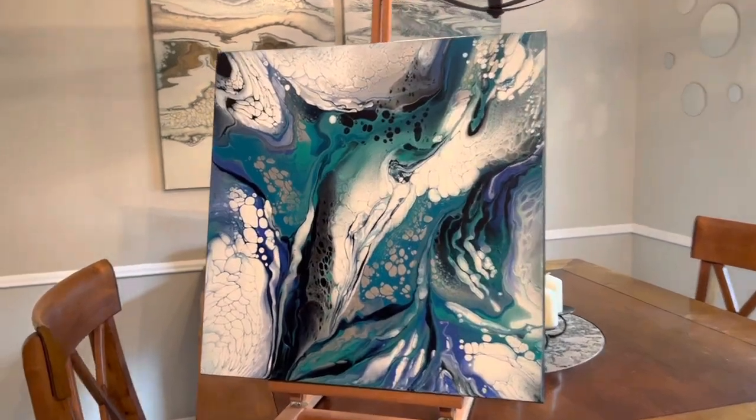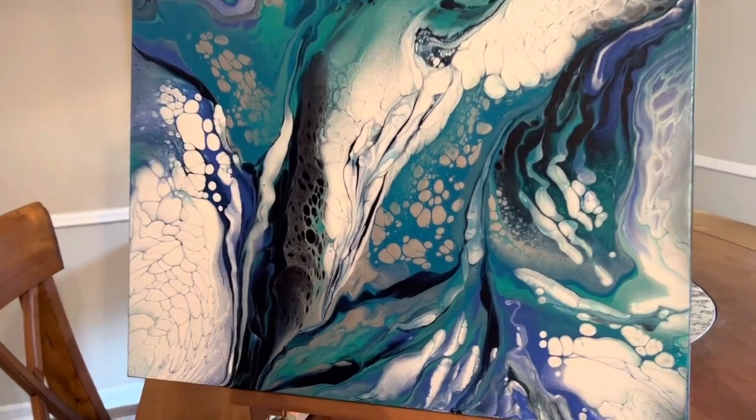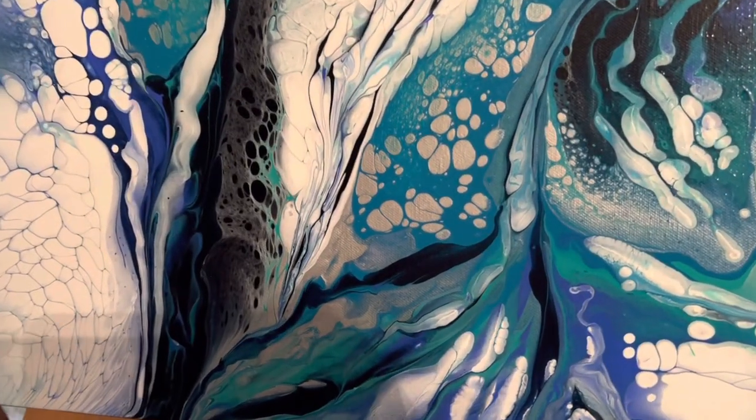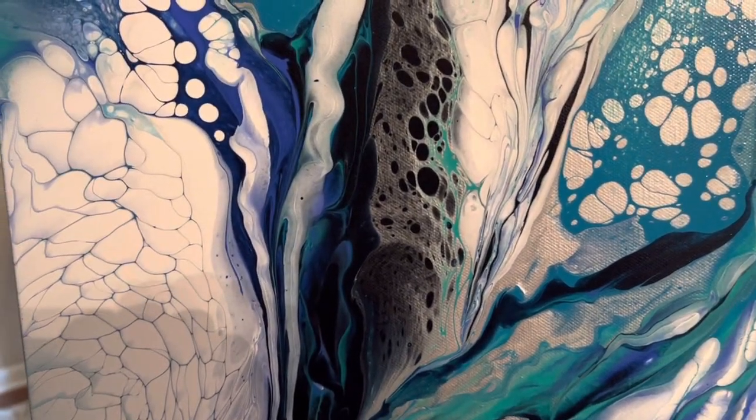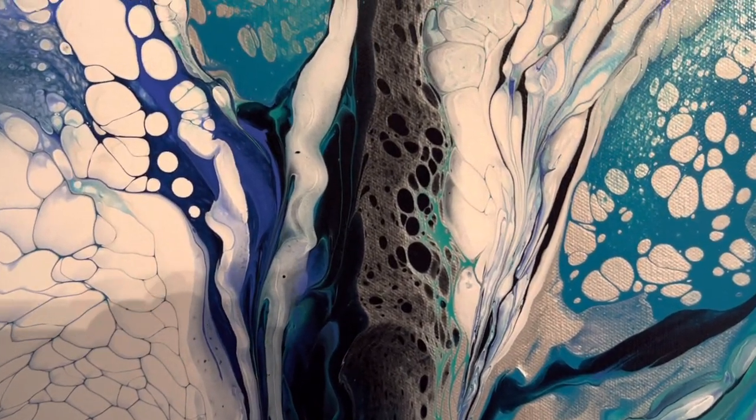Another thing I love about this technique is that it dries absolutely beautiful. The way that I left it wet, nothing changed. It dried exactly the same.